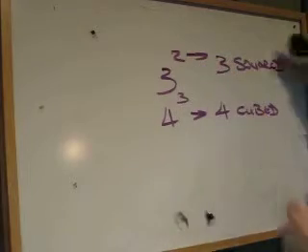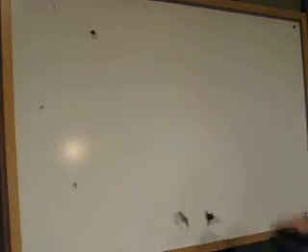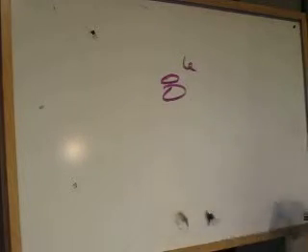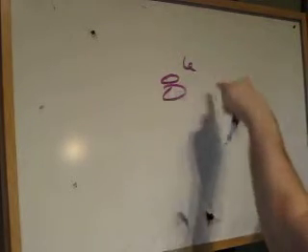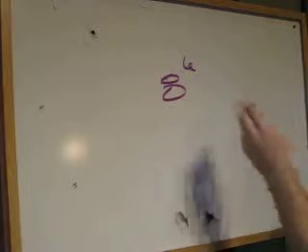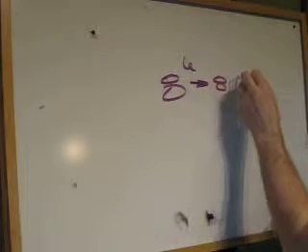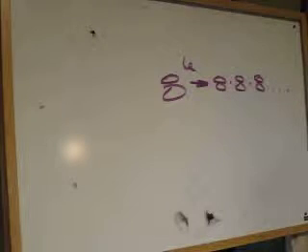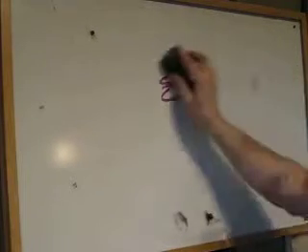Other than 2 and 3, if we have 8 with a 6 as our exponent, it will be 8 to the 6th power. And that will tell you it's 8 times 8 times 8, 6 times. So, 8 to the 6th power. Brings us to different types of powers.